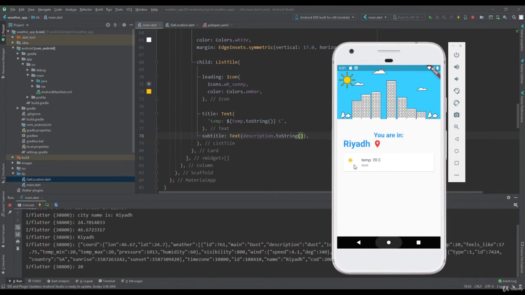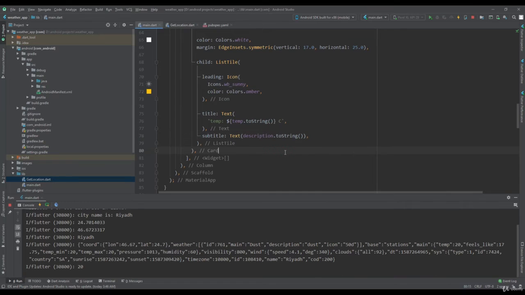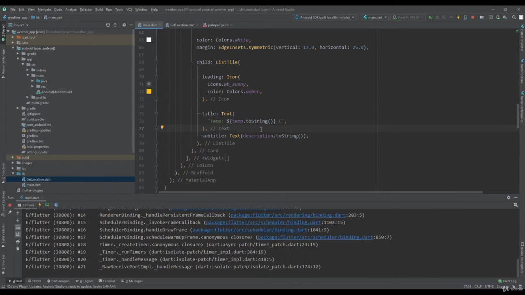I will keep this as a fixed icon. I will edit this one and write instead temperature, and here I will add status.